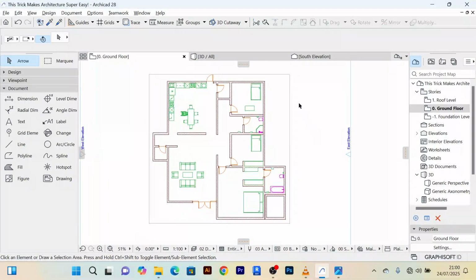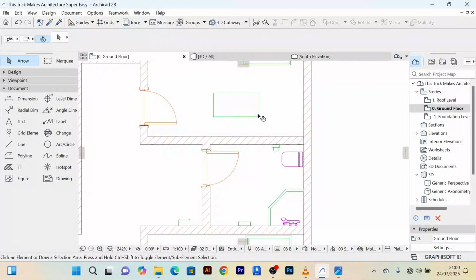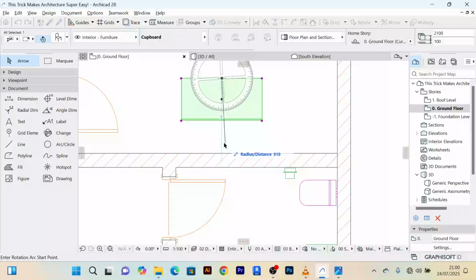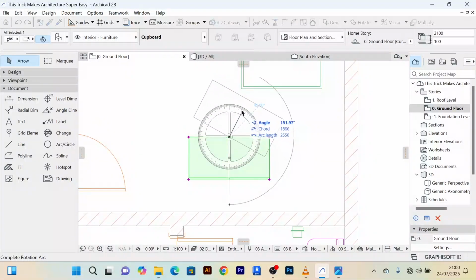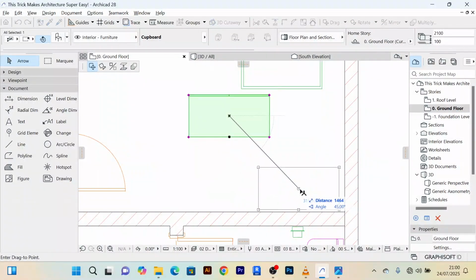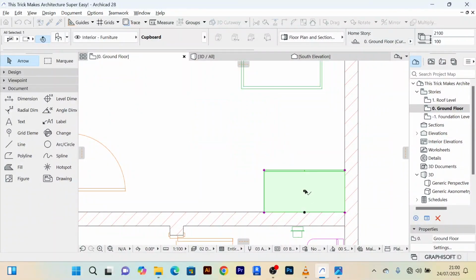So I think we can do the same for this side here. I'll Control R to rotate it. I can draw a line here, then I'll rotate. Let me just rotate at 180, then I'll drag it and fit it in this corner.